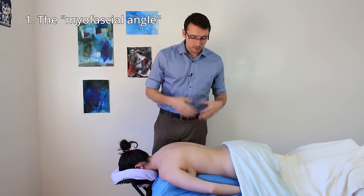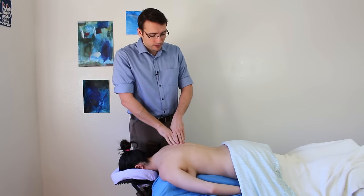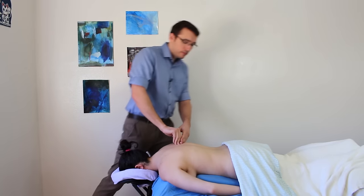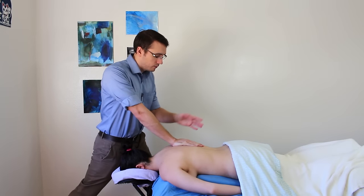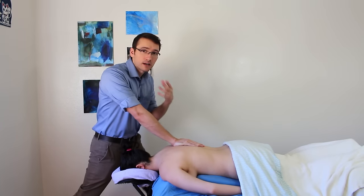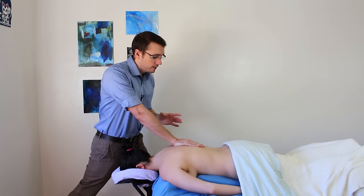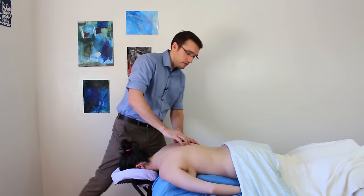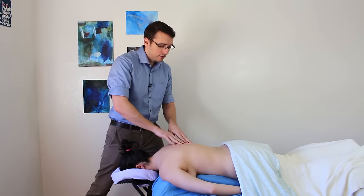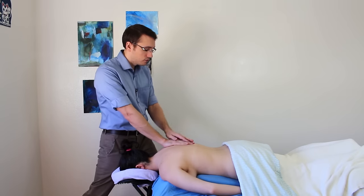As I talked about in the intro, we're not going to be doing this 90 degree angle. We're not going to be getting directly over the structures that we're working on. Instead, we're going to be working at this 45 degree angle, or we could make it even more extreme with more of a 30 degree angle, or kind of like what we were doing with the jaw massage. So the purpose of this new angle is to engage the fascia. When you take courses on myofascial release, that's a phrase that you'll hear quite often. And to engage the fascia just means to take this covering and give it some traction in some direction. So we're going to take this thoracic fascia and we're going to give it some traction inferiorly.